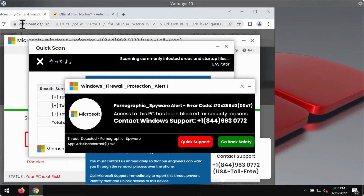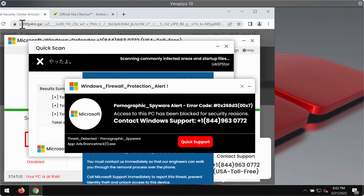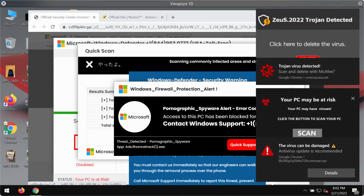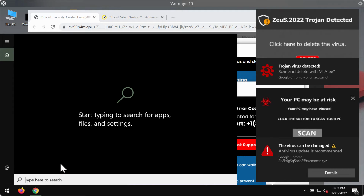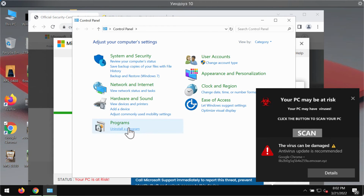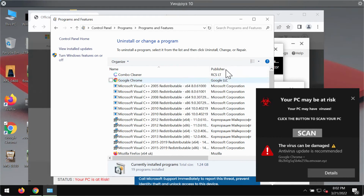Typically, these pop-ups may be the result of some adware concealed in your computer, so if you see these alerts, do not trust them and do not call this telephone number. We recommend you to first of all carefully research the control panel of your computer and try to uninstall any suspicious programs if you find them. So right-click on them and uninstall them in the regular manner. If you see something suspicious, get rid of it.